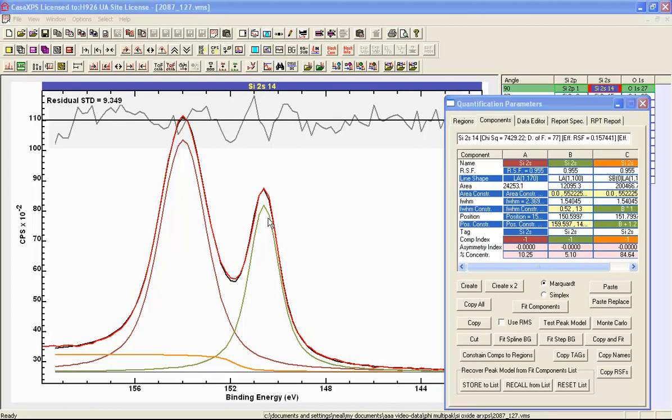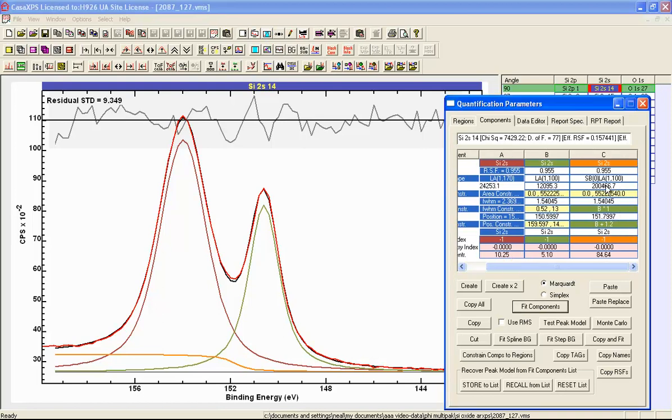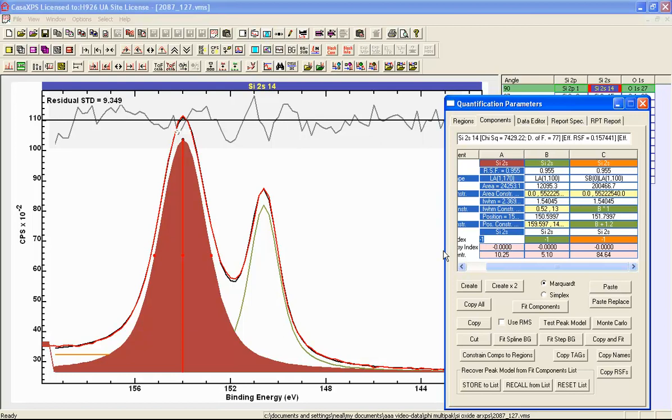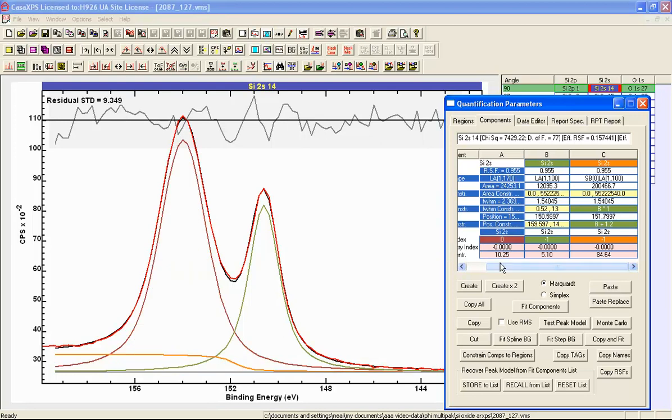The elemental form of the component also has an influence on this Shirley shape, and that's obvious by virtue of the fact that the line shape that I've used for the elemental form is repeated here in the Shirley shape. So if I want to change the shape of this line shape, I ought to also change the line shape within the component that represents the Shirley background. And I can do this using the hash option, and this makes use of the component index.